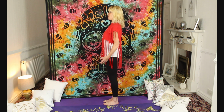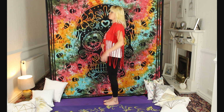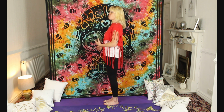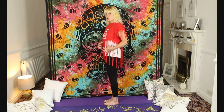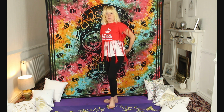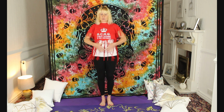And then you can continue thinking about lifting up. Because you'll notice that as you have that natural tilt of the pelvis, you'll also then have a natural pulling in of the stomach. So this is helping to create strength in the core. Everything is drawing in towards your core. You lift the flesh from around the hips up towards the waist, and then from the waist girdle, all this flesh here, you think of drawing it up and over the ribs.